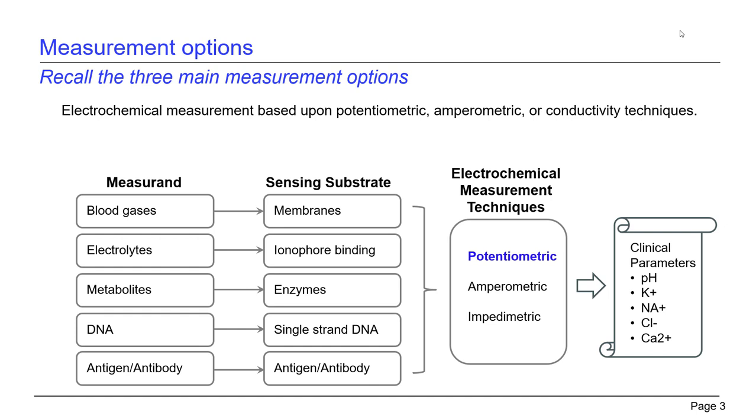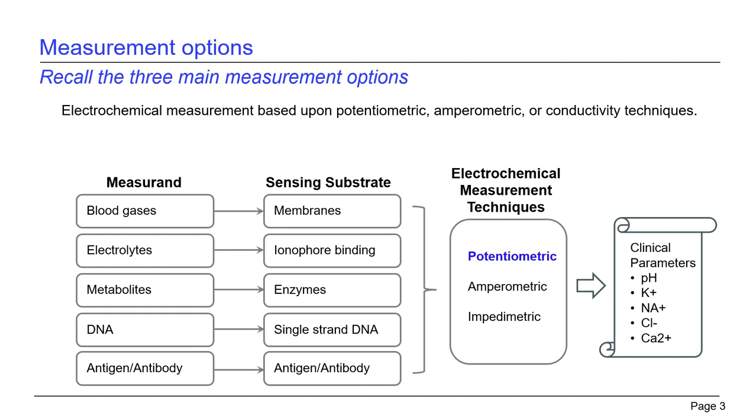Electrolyte levels can be measured using various electrochemical techniques, each offering unique insights into ionic concentrations and behavior. We have seen this figure in an earlier presentation, and currently we focus on potentiometric measurement. This method measures the voltage difference between two electrodes in an electrochemical cell to determine ion concentration.